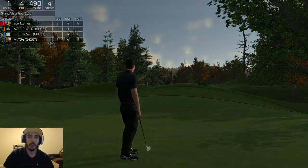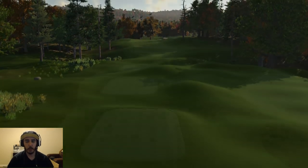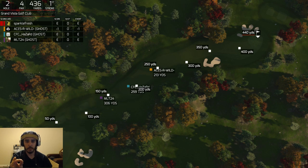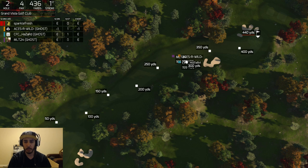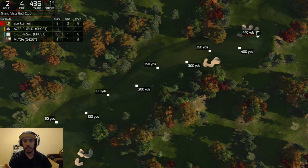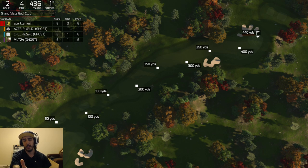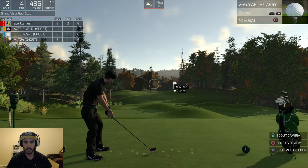So now we're going to get into the next couple holes and I'm going to go into my entire thought process for every shot I'm hitting. First and foremost I'm going to get a brief overview — I'm going to push the circle button and see exactly the distance, because this club, the driver, will genuinely carry 265 yards. Now there are a lot of other factors to consider. Basically what I'm doing when I get this overhead view is seeing what's around me — I'm looking at the fairway bunkers and also looking at the trees overhanging the course. I can already tell that if I miss it to the left it's going to be a lot more difficult of a second shot because there's a big grouping of trees by the 350-yard marker. So missing it to the right would be a little bit better, but it is something to take into consideration.